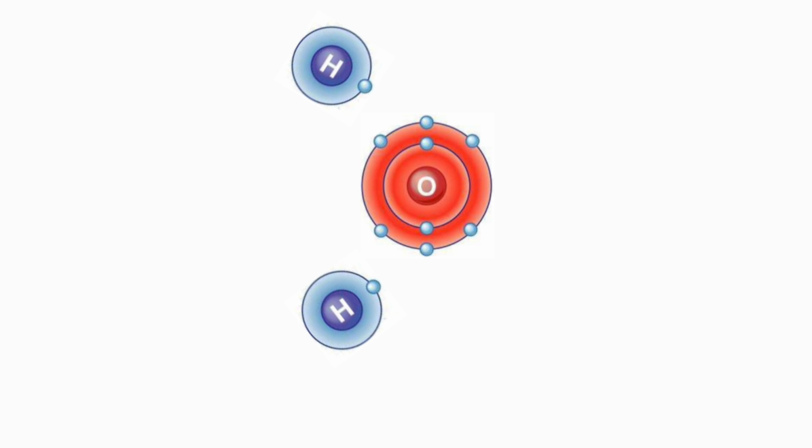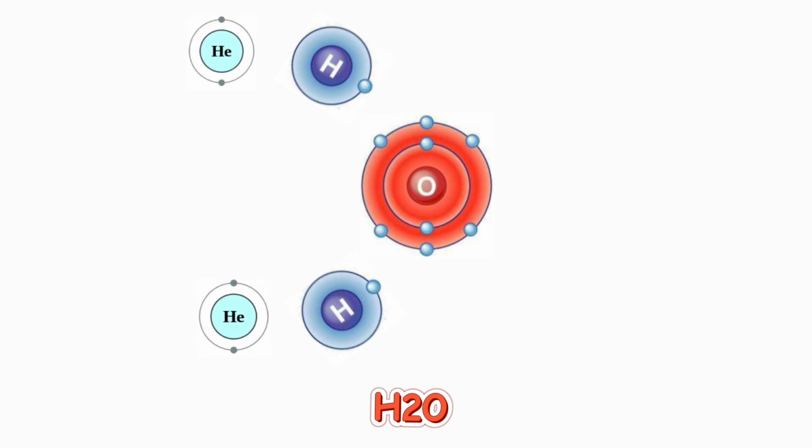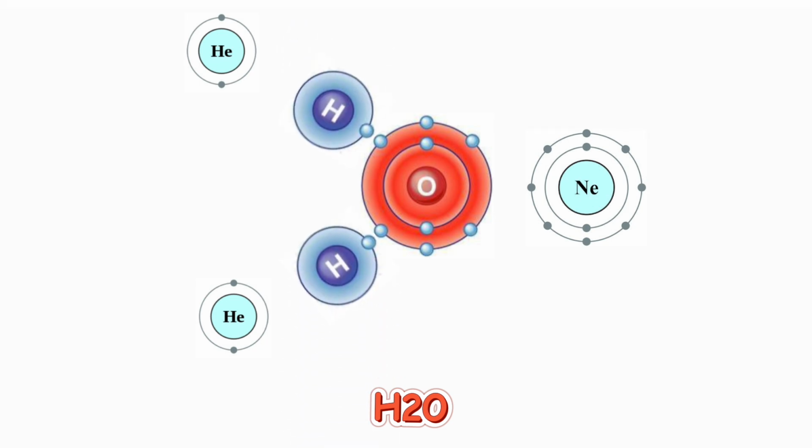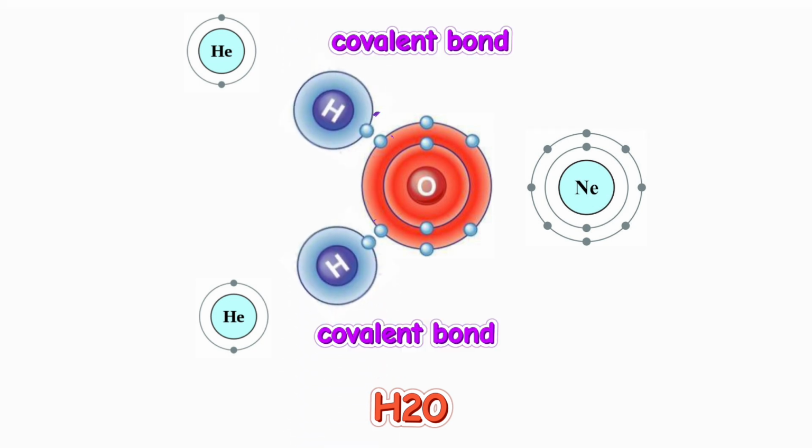As we can see from the picture, water has 2 hydrogen atoms and 1 oxygen atom. Each hydrogen atom has only 1 valence electron. Each atom needs 1 electron to attain stability, to get the nearest stable noble gas electron configuration, which is helium. Oxygen has 6 valence electrons. It needs 2 electrons to attain stability and to get the nearest noble gas electron configuration, which is neon. So each atom gives out 1 electron to share with each other, thus making covalent bonds.